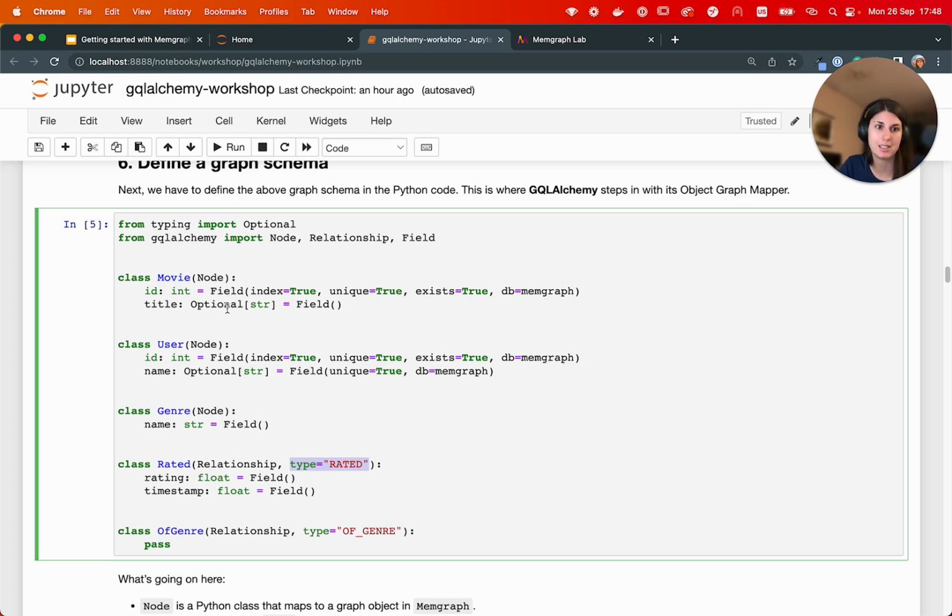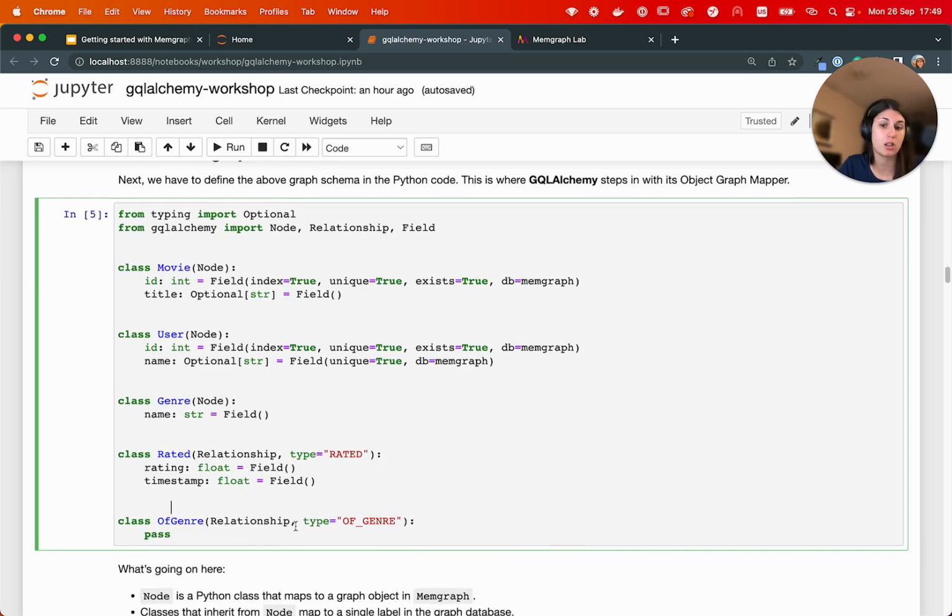And since the casing in graph databases is usually like this, we leave it like that. But with relationships, I want uppercase because it's a convention to use uppercase. That's why I gave it another argument called type. So we have RATED and OF_GENRE types of relationships.